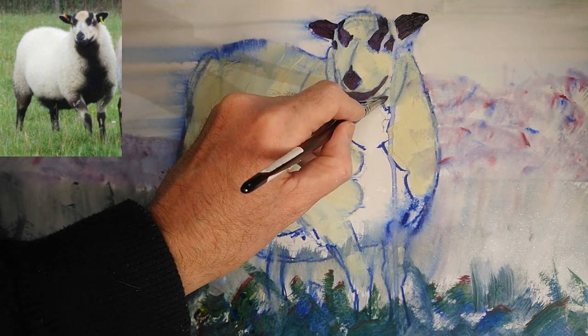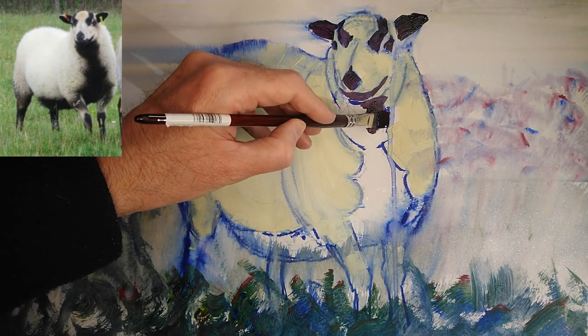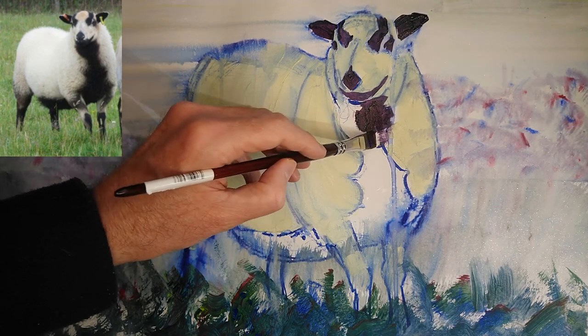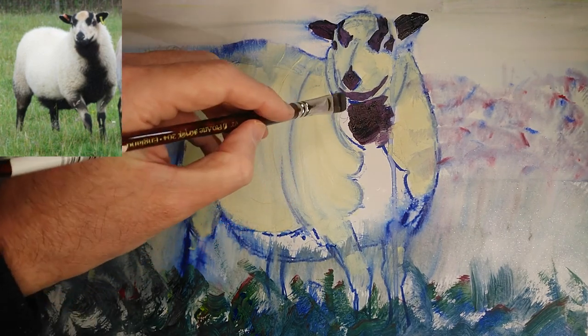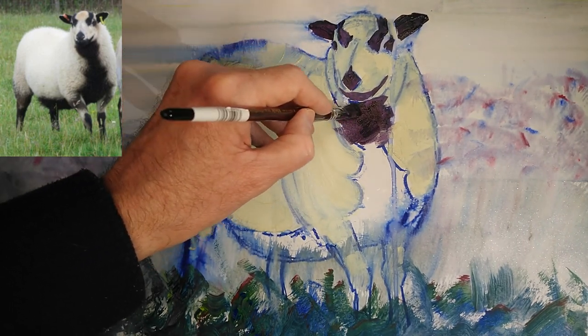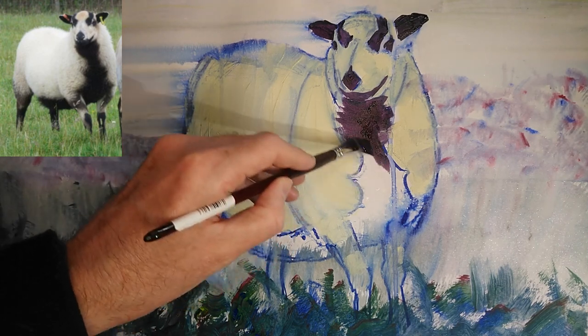And then the chest has this magnificent stripe going down it. So what I'll do is push against the bristles a little bit as I reach the edge of that, so that I hopefully get a little bit of the odd frayed edge, so that the stripe doesn't have too regular an edge to it.